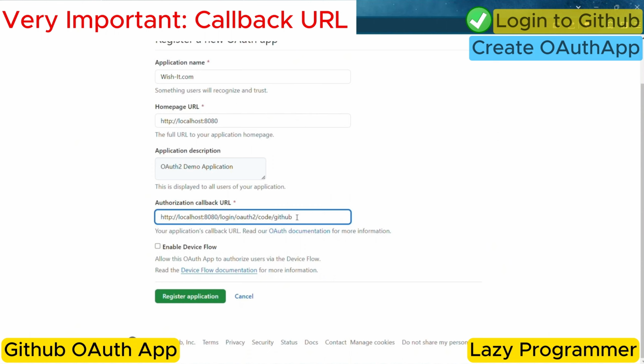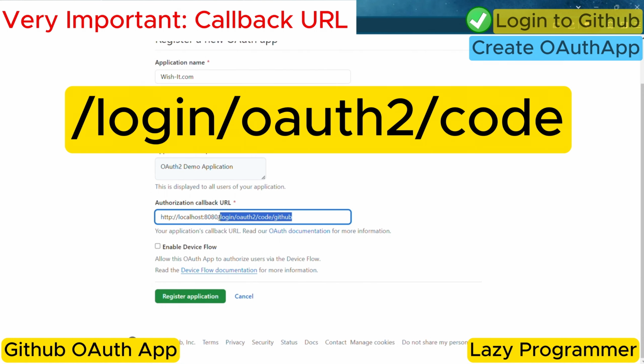We don't even have to create this callback endpoint in our application. This is the default OAuth2 callback endpoint for Spring Security's OAuth client. In our case, the provider will be replaced with GitHub. When you configure Spring Security to handle OAuth2 logins with GitHub, it expects GitHub to redirect back to this particular path. This endpoint is divided into two main parts.